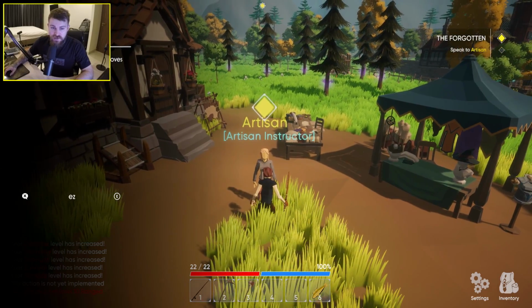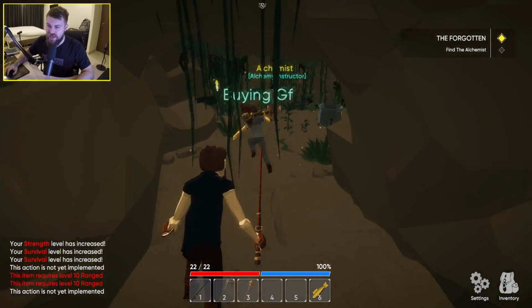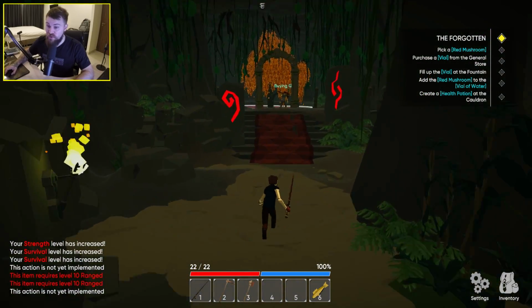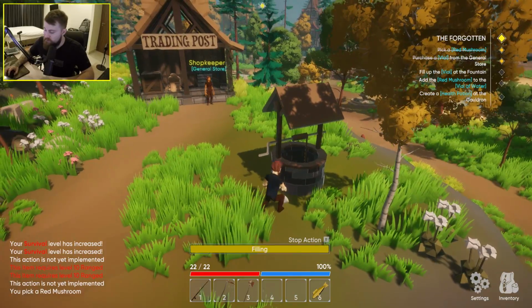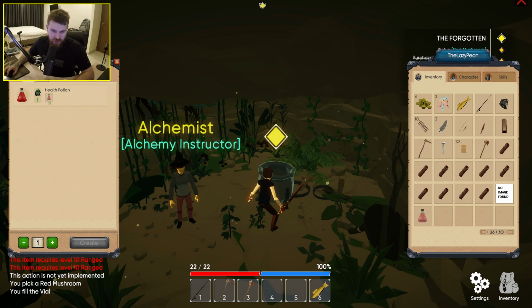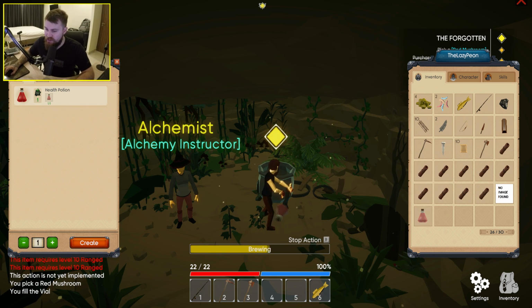Speak to the alchemist. Where is he? The alchemist's hiding in a cave. I can go deep into this cave. Little underground area to explore. Fill the vial. Add the mushroom to the water. And then we go to the cauldron and we need to brew the health potion.